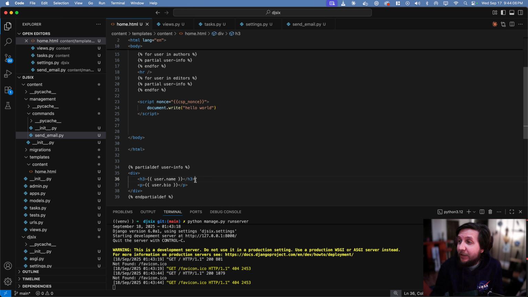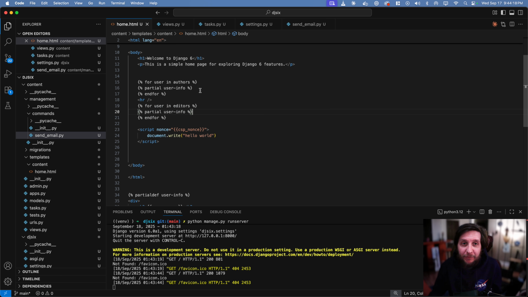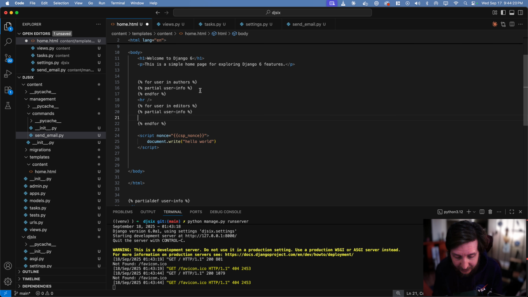Definitely check out the release notes, and let me know in the comments if there's really cool things you've found out about it. So those are the three main things I want to cover. I did want to mention one other fun factoid that's actually pretty useful that hasn't existed until this.